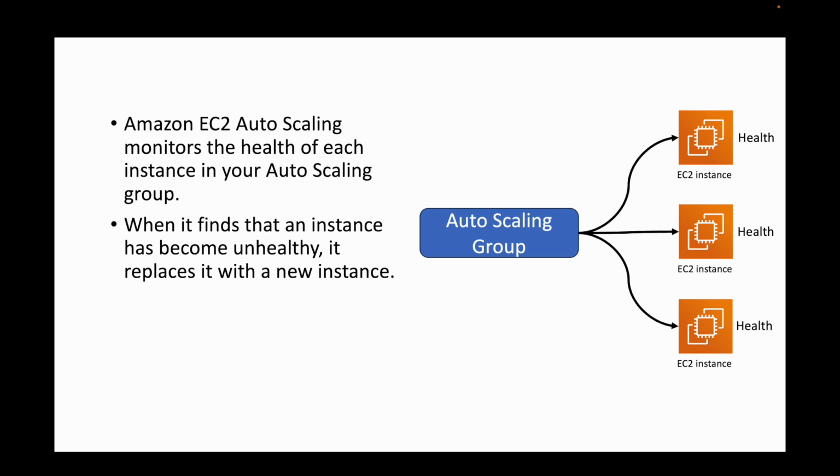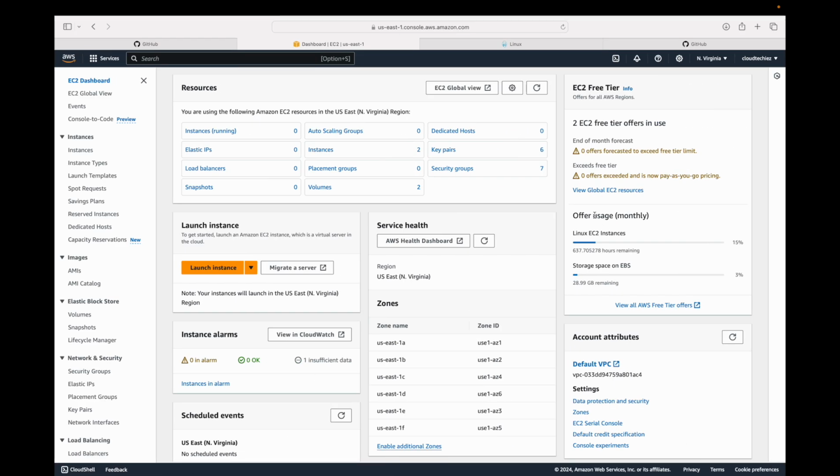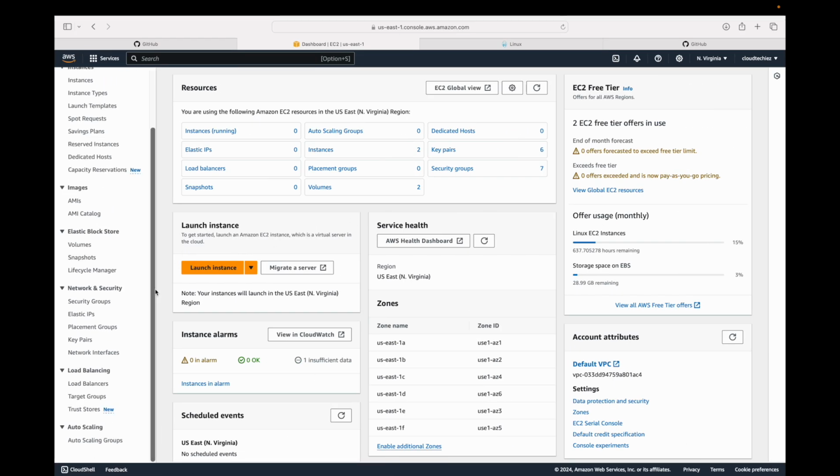So let's look at an example for this. Here I have my AWS console. Now, before we start creating your auto scaling group, the first thing we will have to define is your template. Now, we know that your auto scaling group will launch new instances, but what configurations will your auto scaling group use? What AMI it needs to use, which instance type it needs to use, which key pair to attach. So we will need to provide all that information. That is where we make use of a launch template.